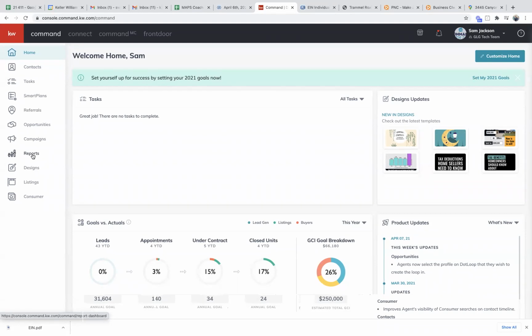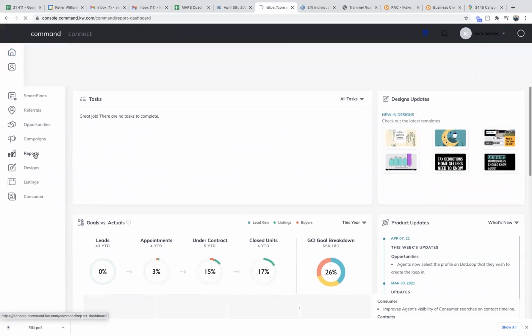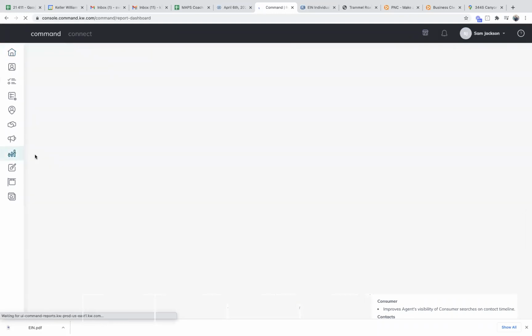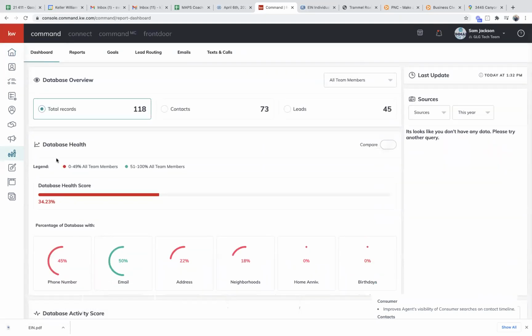If y'all want to click along with me and do this alongside, please feel free to. We're going to jump into reports, and reports is where we can set our goals for the upcoming year. It's important to have an idea of where we want to go, because then we can reverse engineer a path on how to get there. Cool. So has everyone clicked on reports? It's the bar graph icon over here on the left.